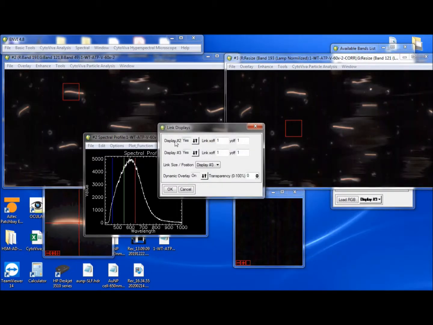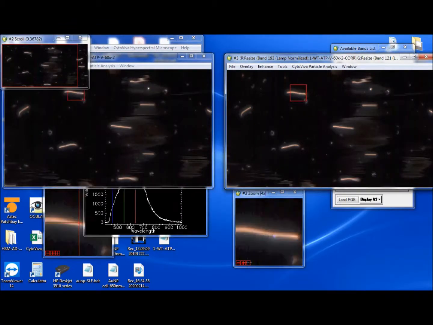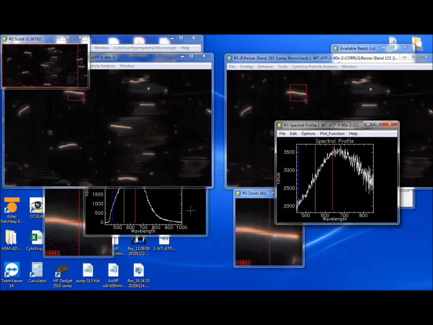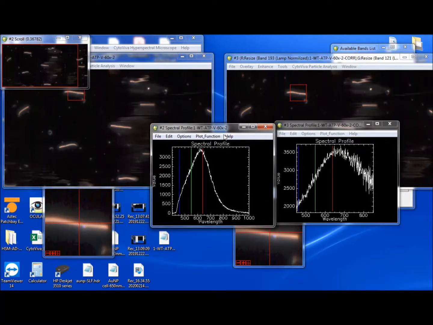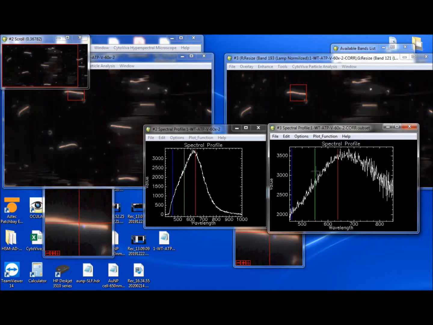And I'm going to link 2 and 3. Already closed the other one. And so now we see, I don't see that noise at the end as much.